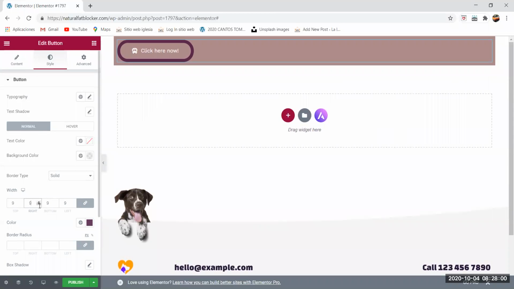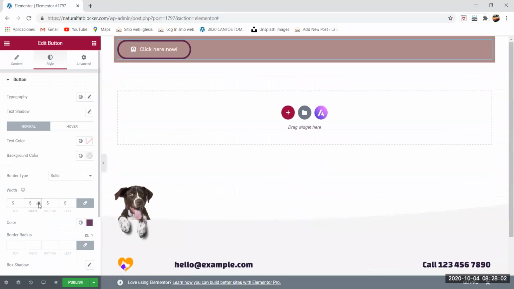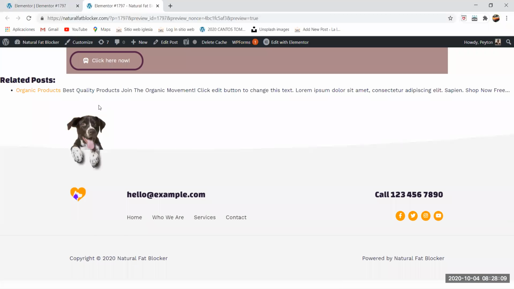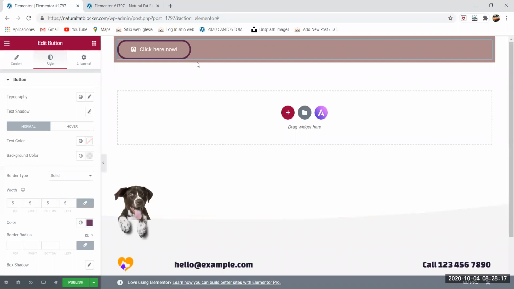This is just a visual change there. What will happen is that it looks like a button. It's actually a button. It doesn't have a background color, so it takes the background color of the element that is behind. In this case, it is a column.